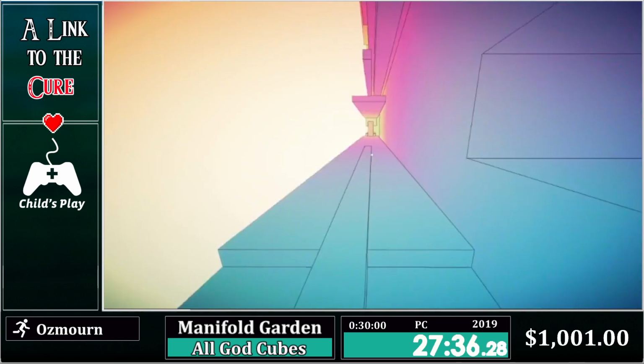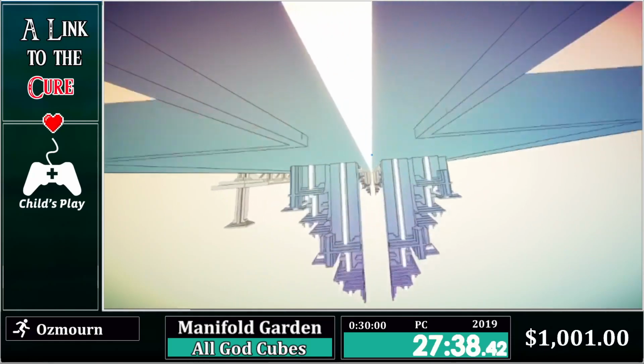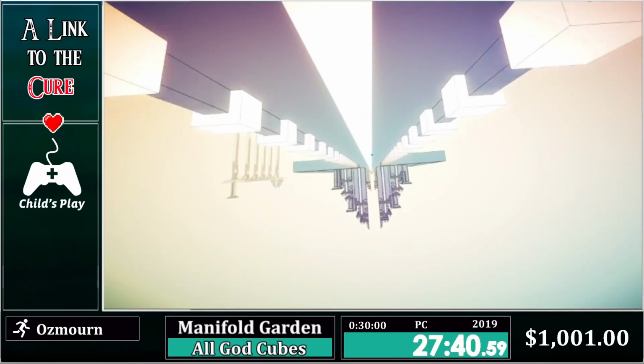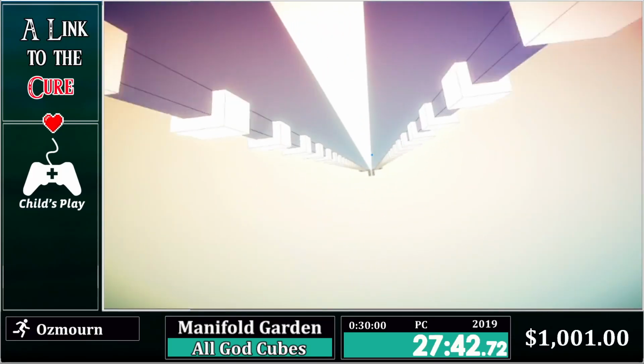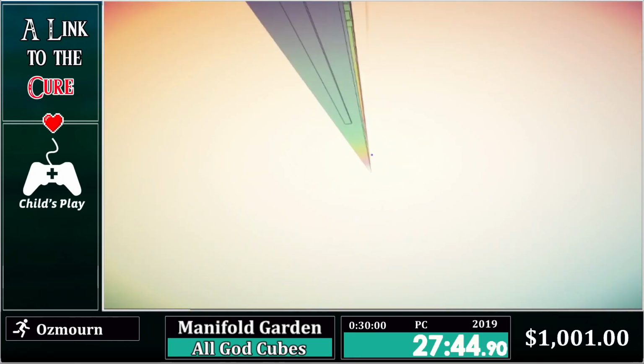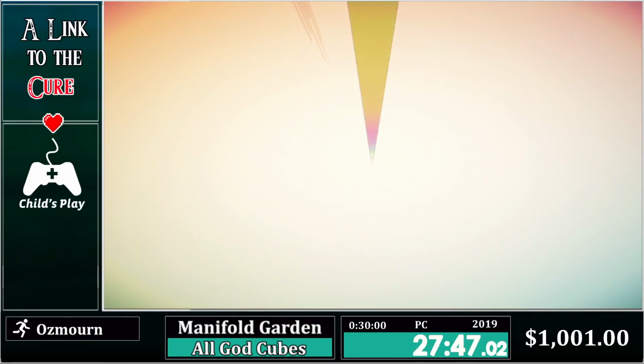Is through here. Perfect. So what I just did was I changed gravity in a specific way to allow me to go over a trigger that prevented me from changing gravity. So after this final fall, time will end when the kaleidoscope appears on screen. But yeah, this has been Manifold Garden, reverse tree order.